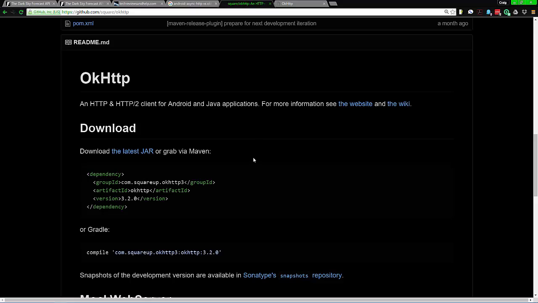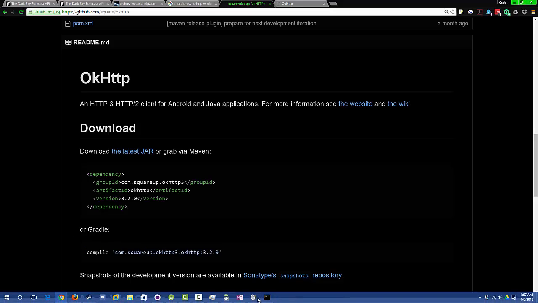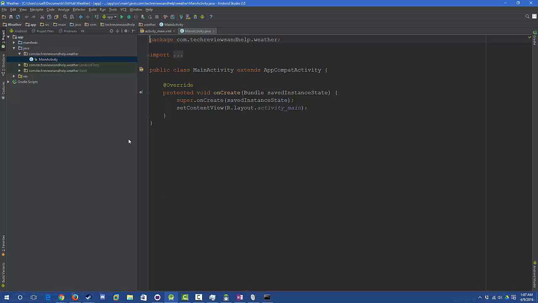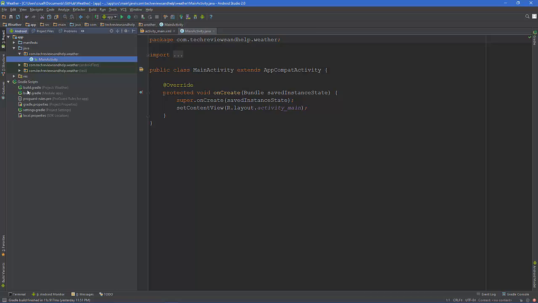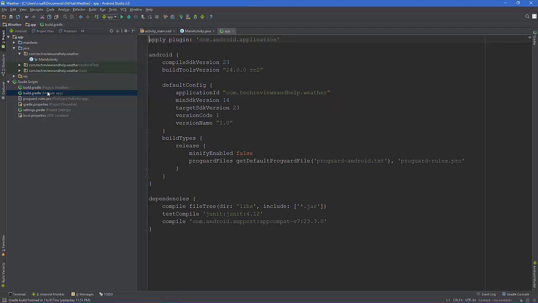So from here, now that we've determined that our application is good and we can use this, what we need to do is copy this into the Gradle. To do this, if I can find it, we go to our application and go to the Gradle. Now what you want to do is go to your build Gradle. You have two of them. One's for the module and one's for the app. And what we need to do is go to the module.